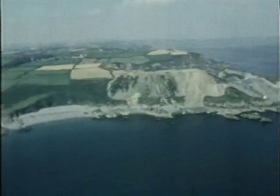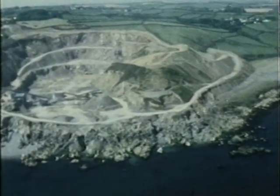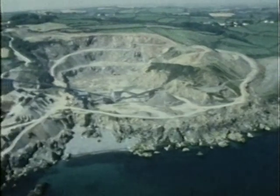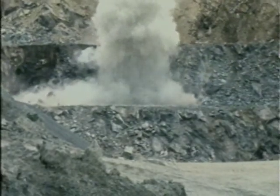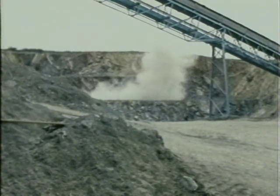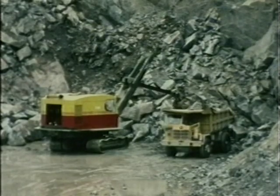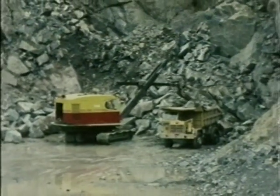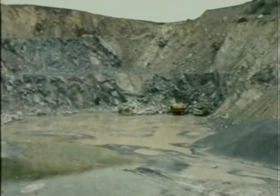In addition to mining, quarrying has also altered the look of the coastline. Near to the Lizard is this vast quarry at Dean Point near Porthoustock. Notice how the cliffs in the foreground, produced by the action of the sea, are dwarfed by man's actions. Thousands of tons of basalt are taken away from the quarry face daily. Quarrying on this scale is comparatively recent. It demonstrates the power man has to alter the landscape in a short period of time.